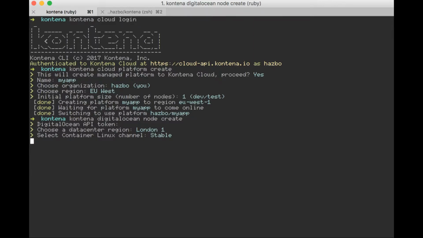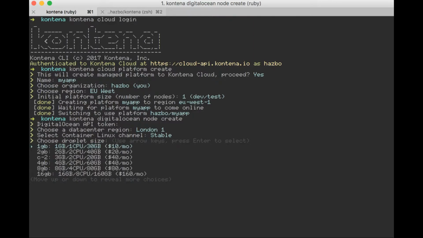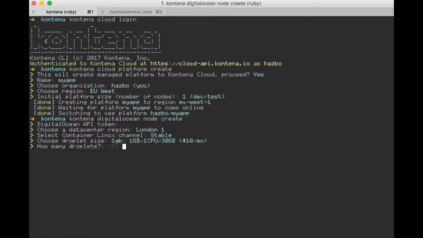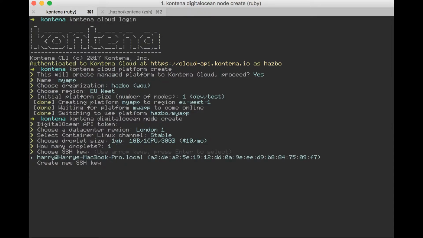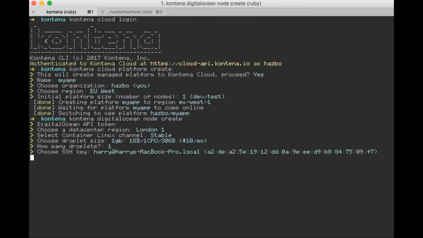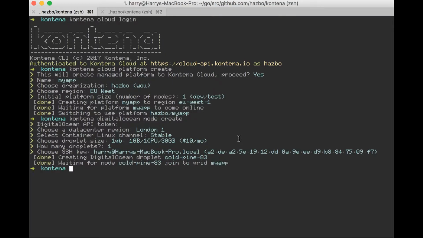We're just going to go with stable, and we'll go with a 1 gig and just 1 droplet also, and that key. So we just need to wait a minute now for our droplet to be created. Okay, so it looks like our droplet has been created, and it's been added to our My App grid.